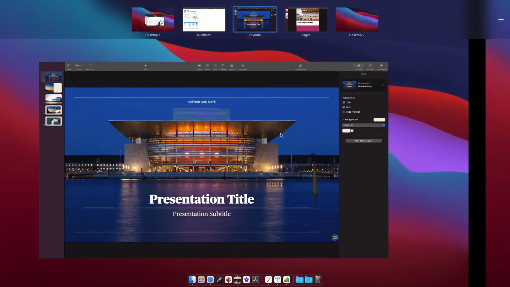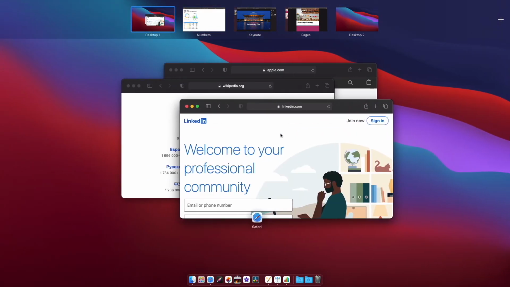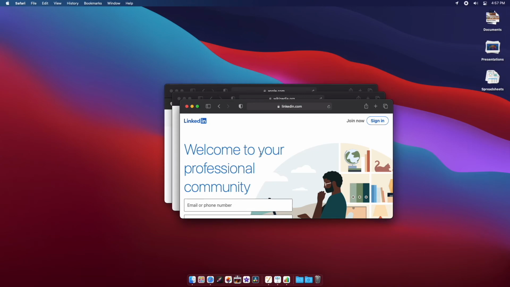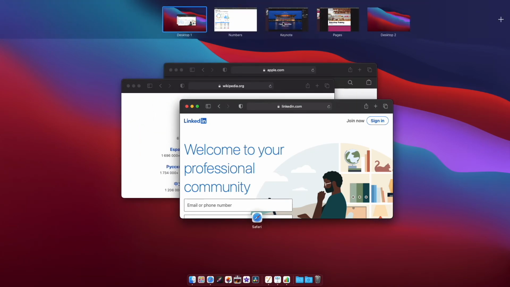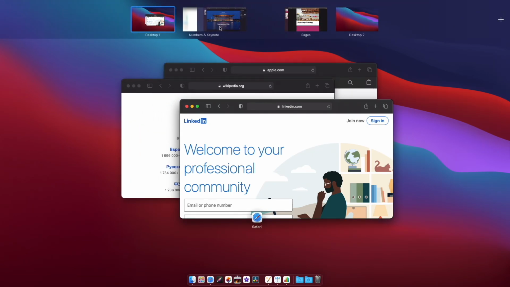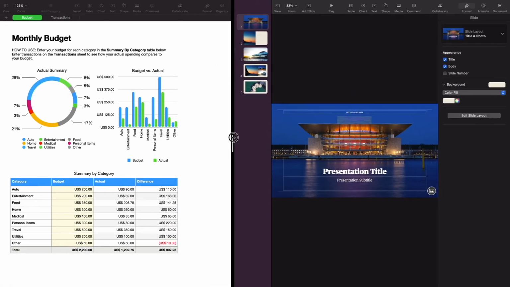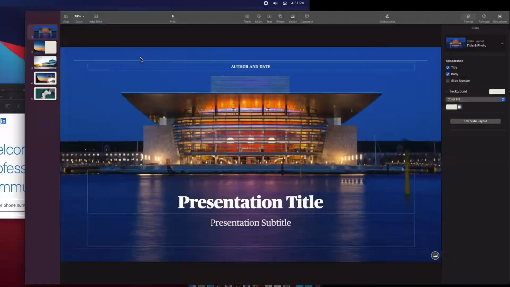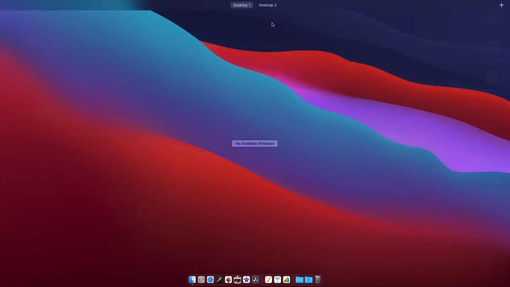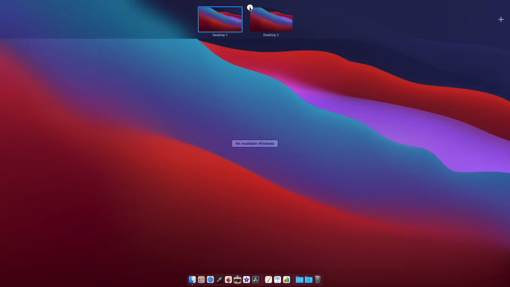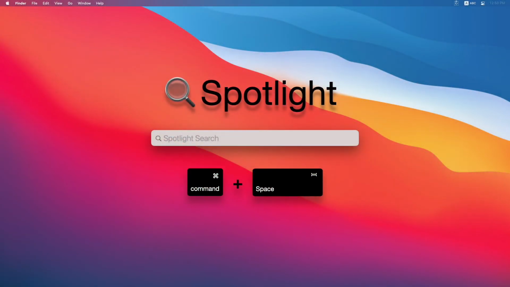Combining that with Mission Control, you can use it as a bigger preview before switching between apps or windows. Within Mission Control, you can quickly create a split view by dragging an app thumbnail onto another, and use the screen divider to adjust the space assigned to an app. At the top left corner of the thumbnail you have the button to exit full screen, and for a desktop space, the button will remove it.